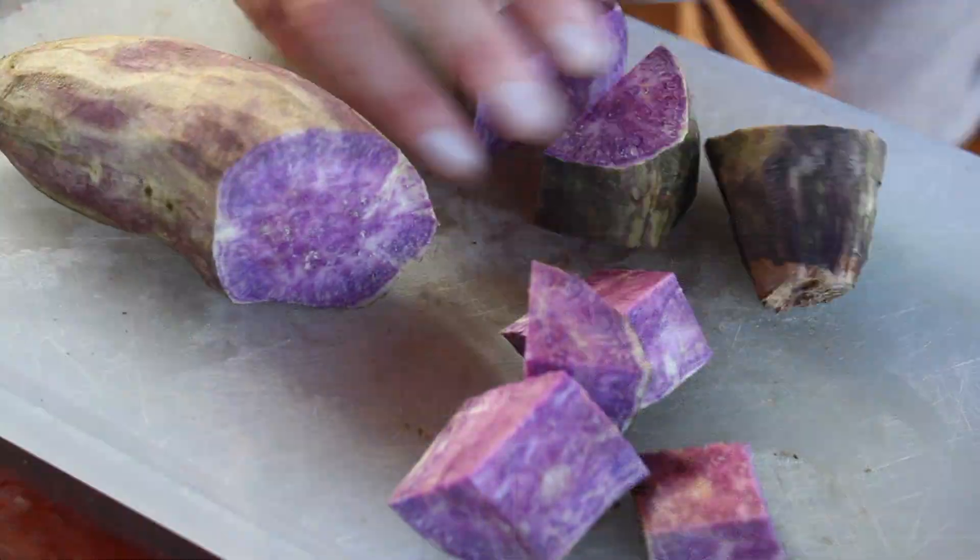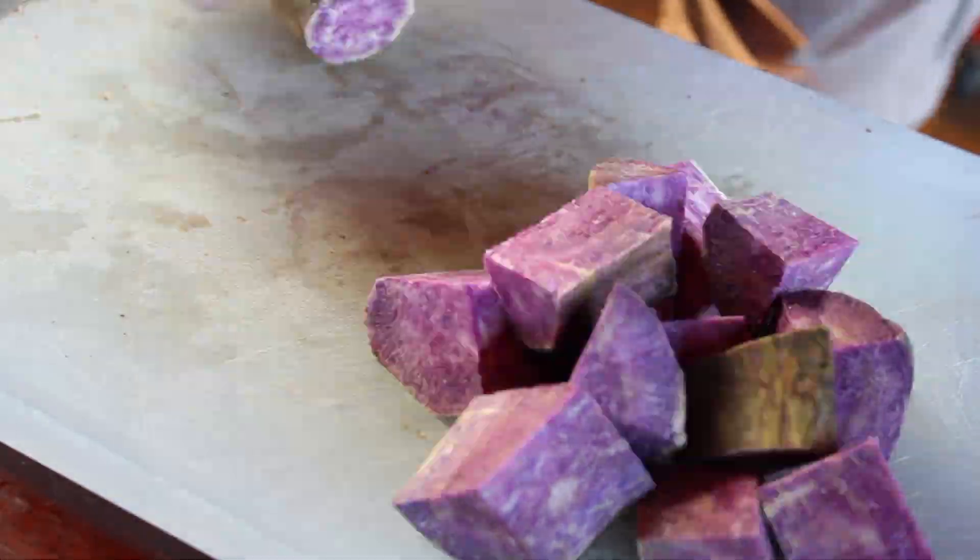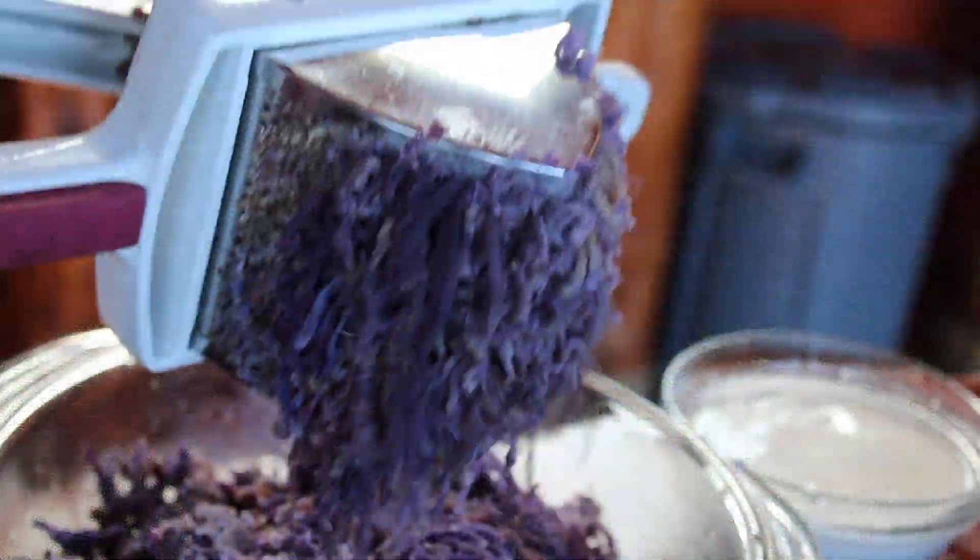What chef's techniques can we learn by making this dish? It's the same as making any really great mashed potato. First of all, cut them into chunks, boil them in water until they're soft. And then the key is to use what's called a potato ricer. It pushes the potatoes through in little strands and creates a much lighter, fluffier, more silky end result than you would get if you just mashed them up with an implement without the ricer.